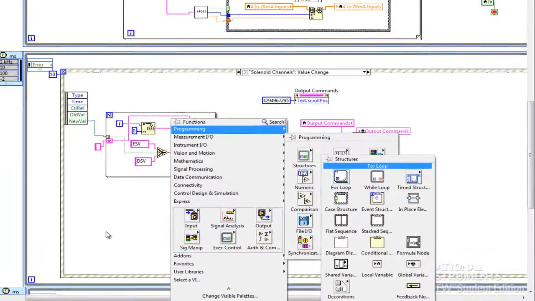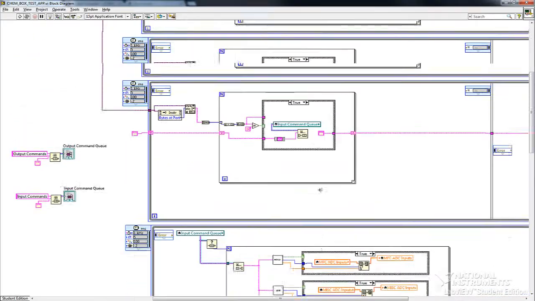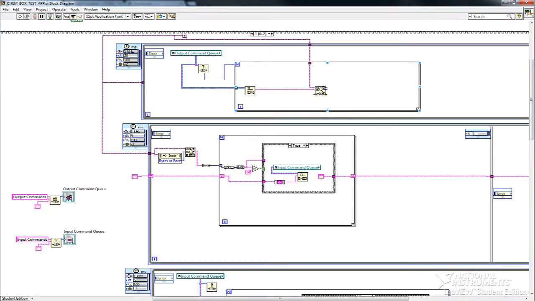This is an event structure that looks for changes in, for example, anytime I change the value on the solenoid channels. I write a little loop that builds up the necessary control strings, and then I dump it to an indicator on the front panel, and then I put it in the command queue. Then the other loop just dishes it out.